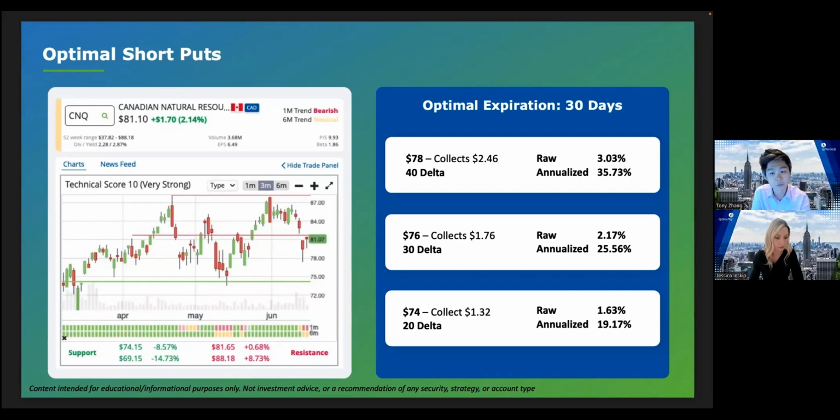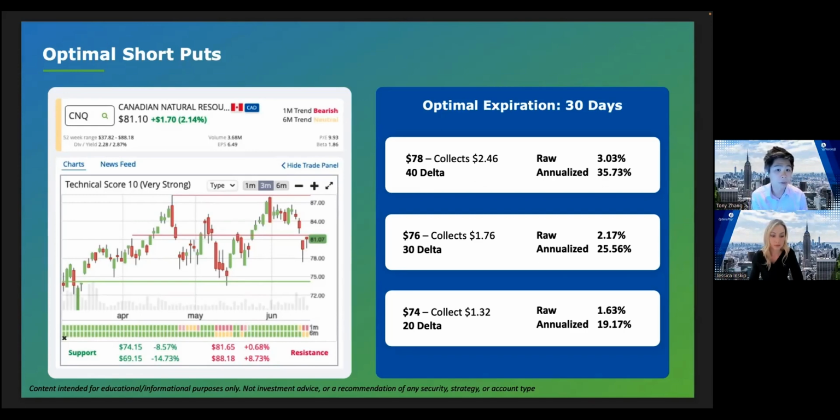That $2.46 gives you a 3% discount on the stock purchase if this 78 strike price gets put to you. Think about when you place a limit order on an $81 stock. Do you typically place limit orders at 74 or 72? Chances are you don't, because the chances of those limit orders getting filled at all are pretty small. And you generally don't want to have limit orders that have a low probability of being assigned or filled, because you want to own the stock. That's why when you're selling a cash secured put, you choose strike prices close to the current price.